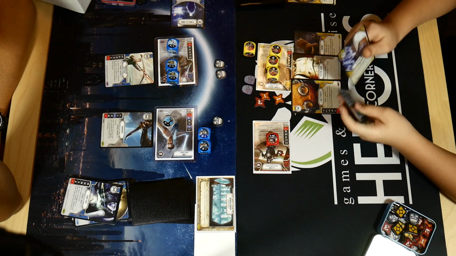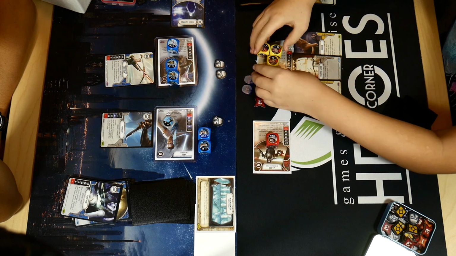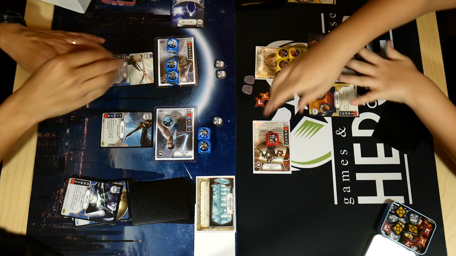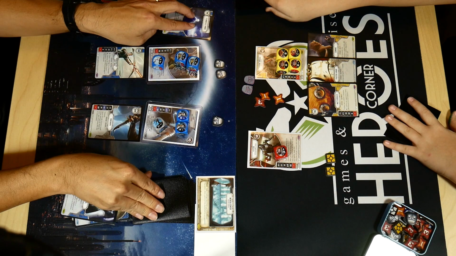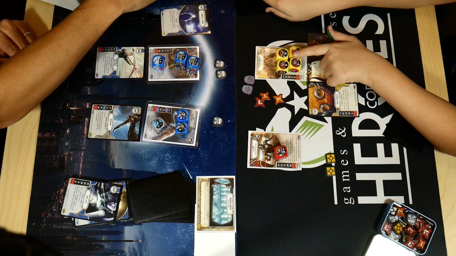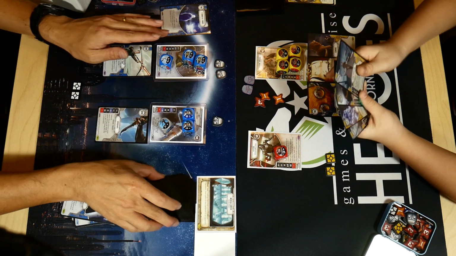And I go ahead and claim. I figure I could discard a card from you, but don't heal. So we just reset. So you haven't pulled that second chance yet, it looks like. So we'll see if that happens.